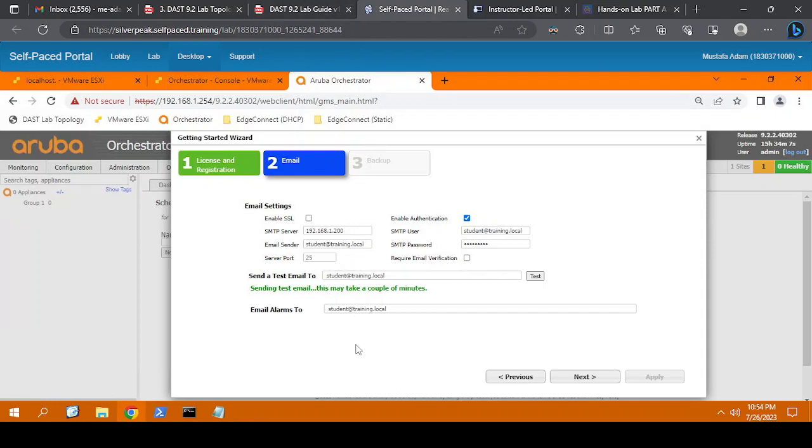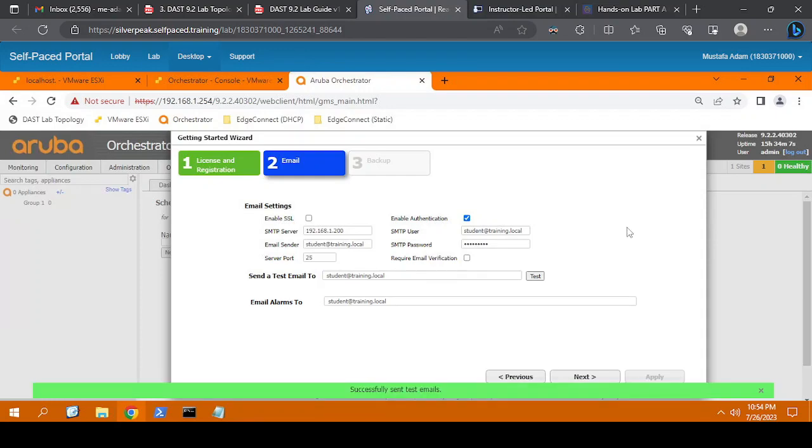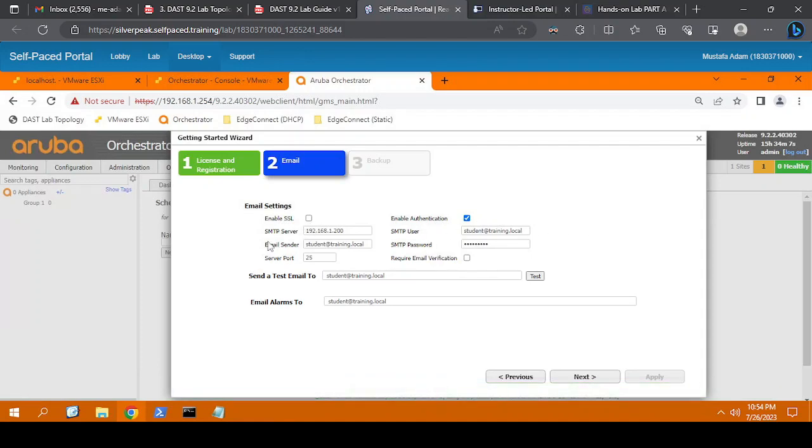It might take a little bit. I'll pause the video for now and see. After you put in your SMTP server and your settings, such as user and password if you want authentication, and so on, now it says successfully.